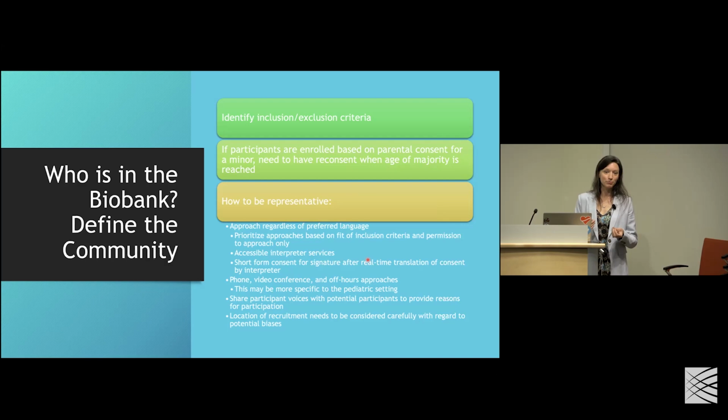And I actually think that's a really important part because many protocols that still come to our IRB will say English only or English Spanish only because it's a pilot study. But there's actually a really nice thing called a short form consent. What that is, is a much shorter form of the consent, which is translated by the interpreter. And then the larger consent is verbally translated in the moment. And so there are ways to not have to have your documents in every single language, but still be able to provide a robust consenting process that doesn't limit participation based on preferred language.